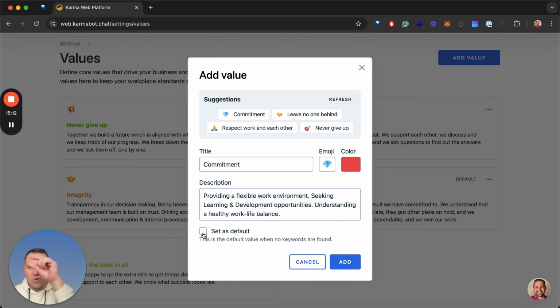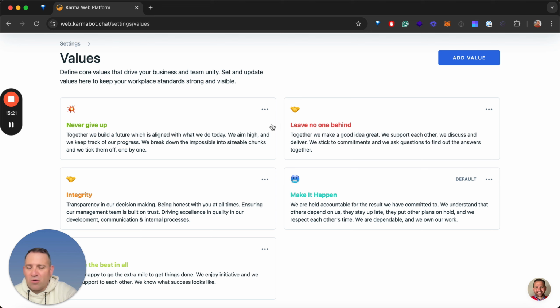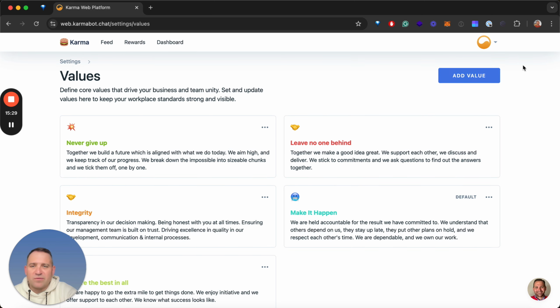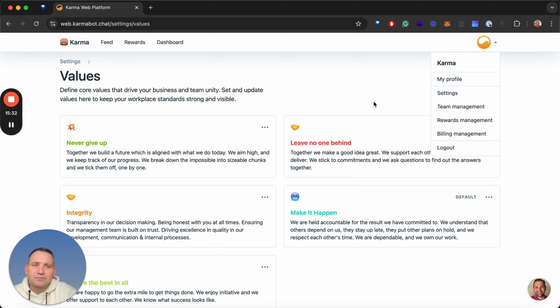So this value would always be your default value before the person changes that from a drop down. And then you can add as many values as you like, and they all will be reflected back on your reports. Just make sure that you maybe add a bit of a description because everyone can see them. And obviously that is your company vision.